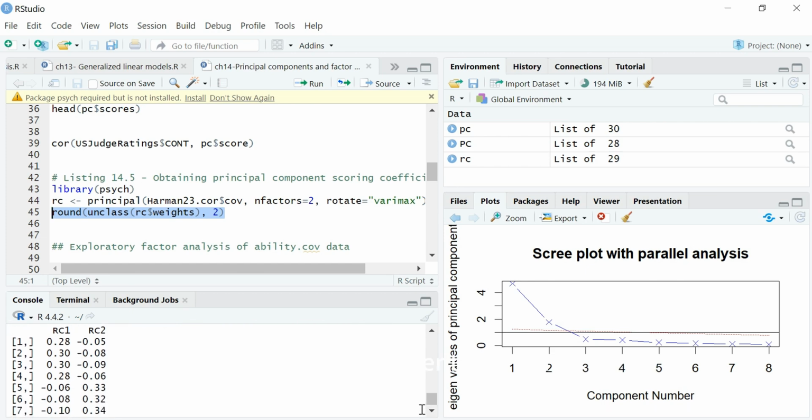Because we currently have no original data frame, only the correlation matrix, it's not possible to directly calculate the principal components. But we have weights. If one day we have original data, we can use these weights to calculate the principal components, right? Thanks for watching.